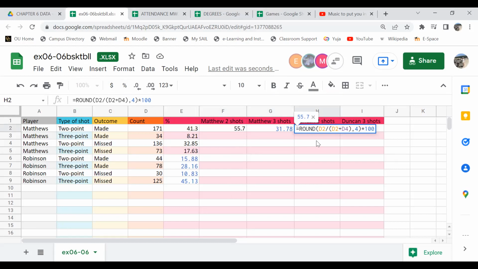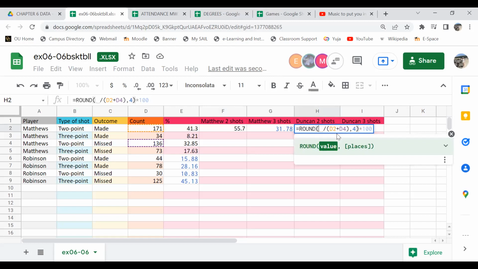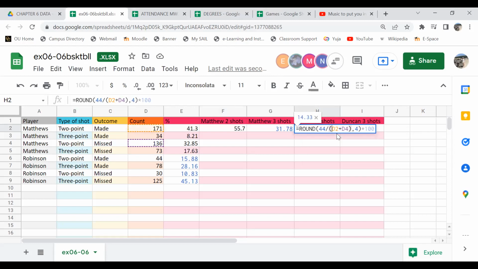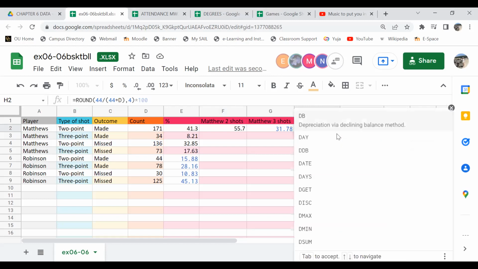Duncan 44. I don't have to do 44. Duncan 44. Yes.